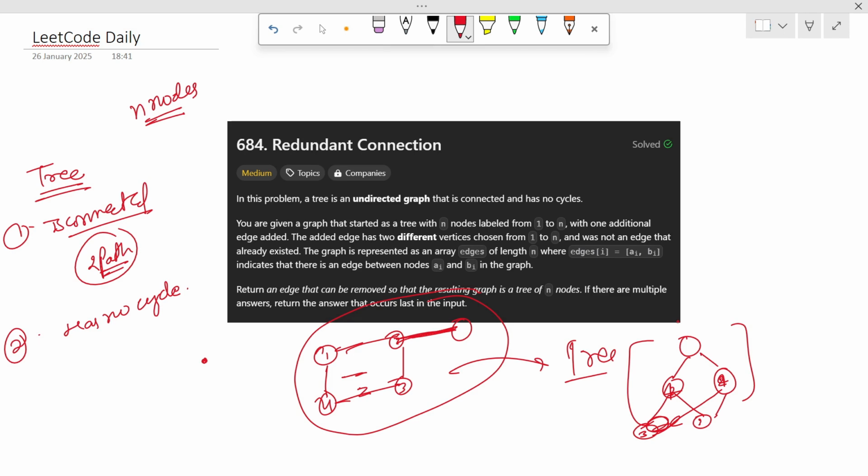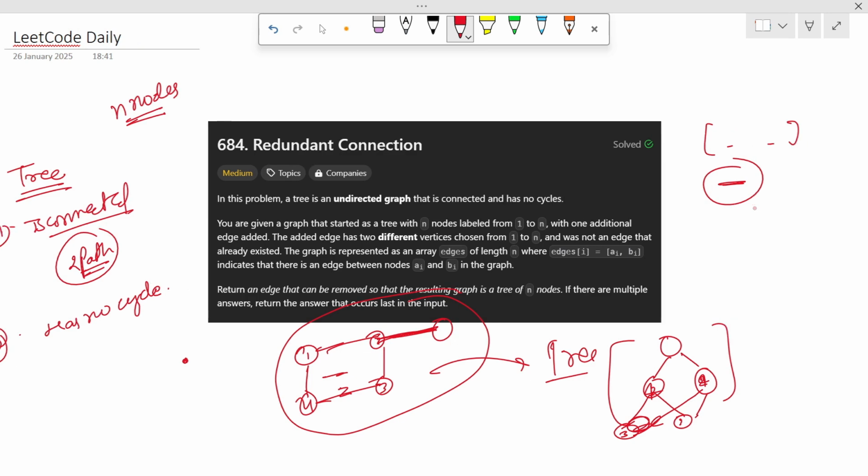If there are multiple edges that could be removed, return the one that appears last in the input.